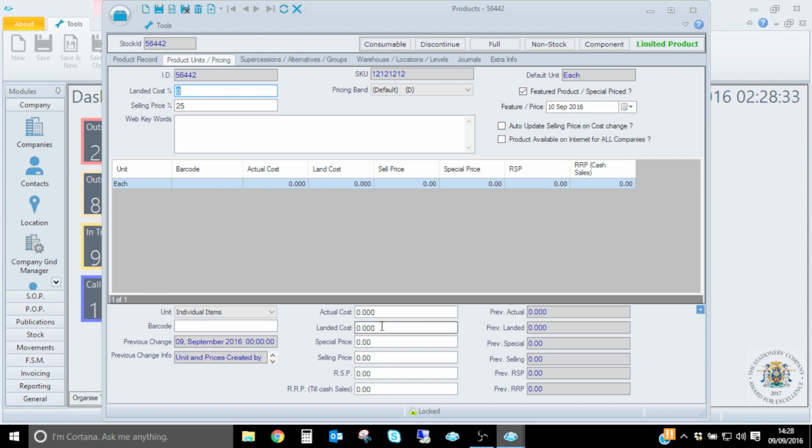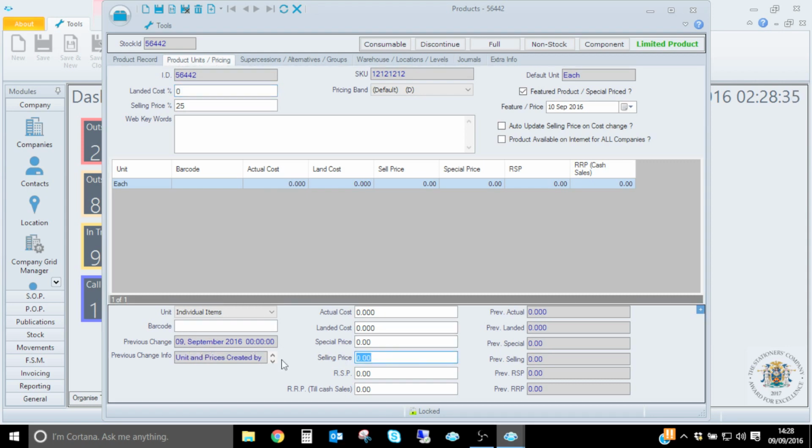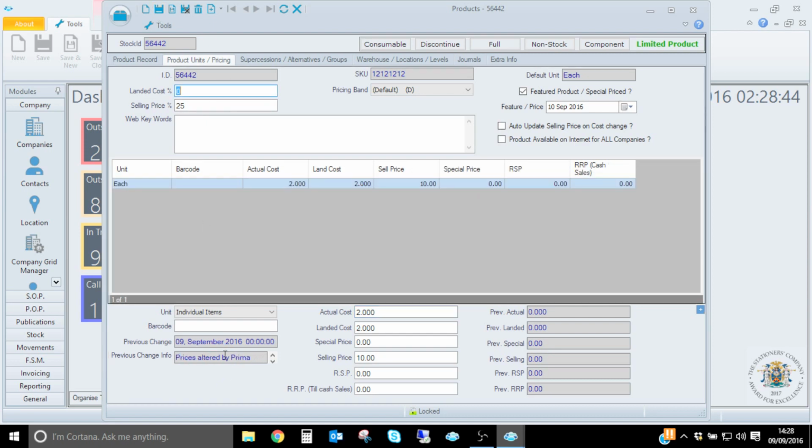So say for example I come into this now and change the selling price to £10 and the cost to £2. When I save that now, all this information is stored against it. So it was saying there, this has been created by Prima support, so that's the user that's logged onto the database at the time.